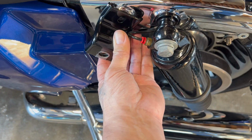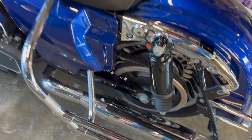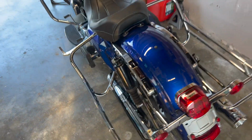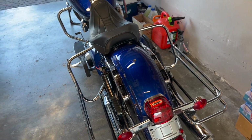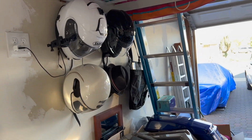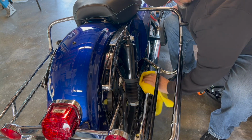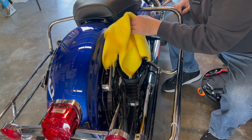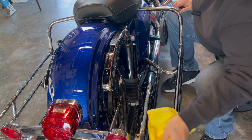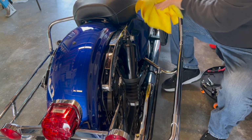I'm gonna put these back on and then get the bags back on. I was wiping the bike down right now because I want to take this girl for a ride. Maybe I'll get some content today on taking this girl out. I gotta charge my helmet, make sure my helmet's all charged up, and go from there. So what I'm gonna do is wipe all this down because I want to get ready to take this girl for a nice ride. It's supposed to be in the 60s here in the Bay Area, man? I don't know about today.